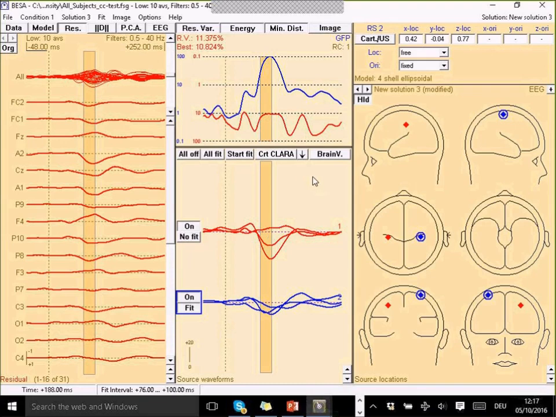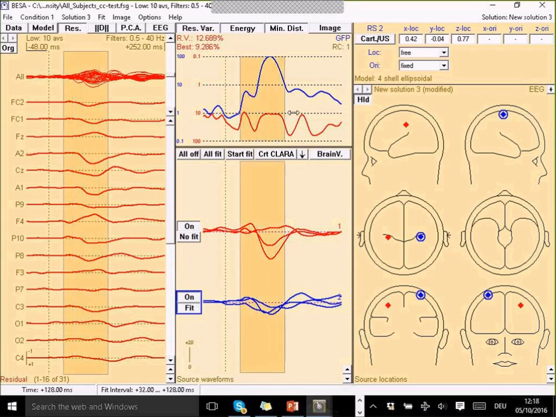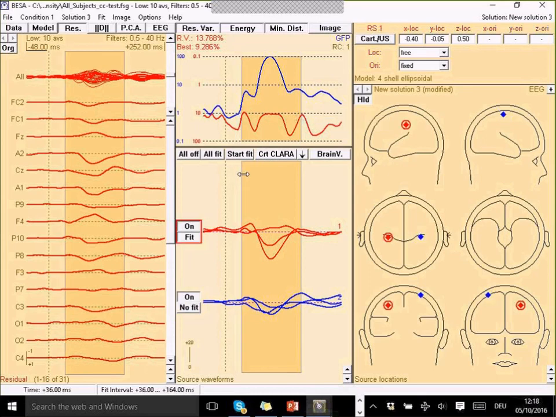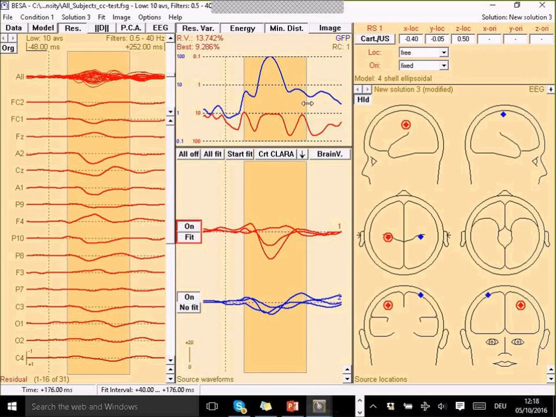So now I can just try and fit this over the whole time area, because I know that the whole activation here happens in the auditory cortex. So I'm just going to use the fit interval from 40 to 172 milliseconds, just from the P50 right through the N150.